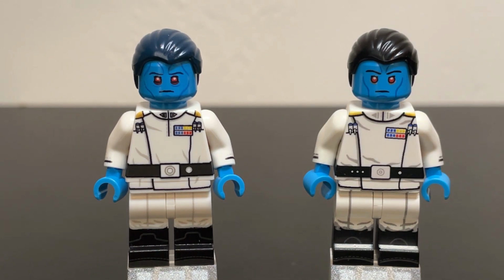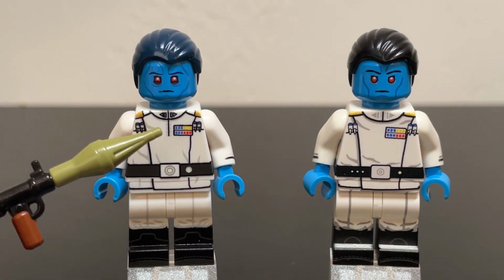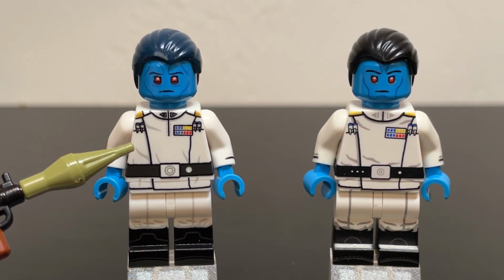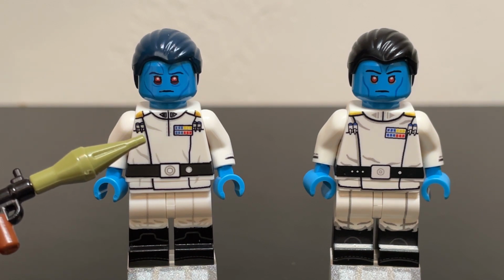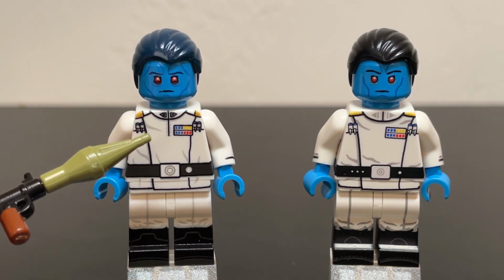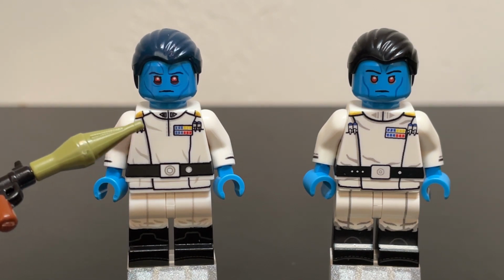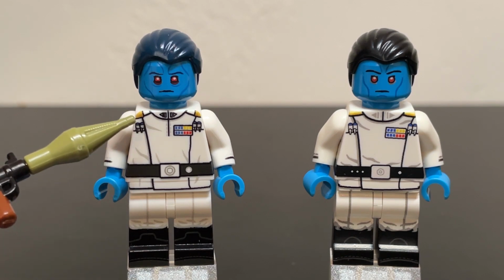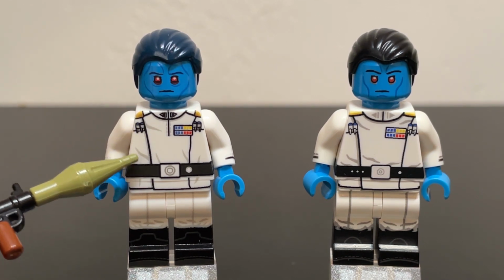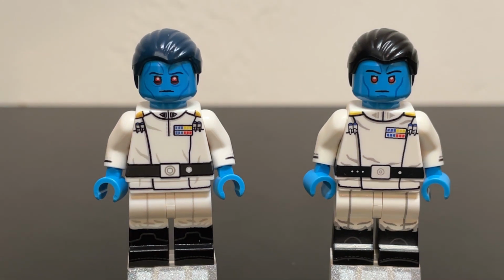So next, I think that what you're going to see is somewhat of a design choice difference in part of this body. As you can see, both of them have these signature folds across the torso of the uniform. Now, these aren't very important. They just signify that he's wearing it and the contours of his body are slightly ruffling or changing, and it makes the uniform look a little bit more accurate when you have these lines, right? The difference is that these are not very heavily shadowed or accentuated in the TMC version, but when you look at the Forest Moon Bricks version, they're very accentuated. So, a design choice. I don't think that one of these is better than the other. I just think that they're different.